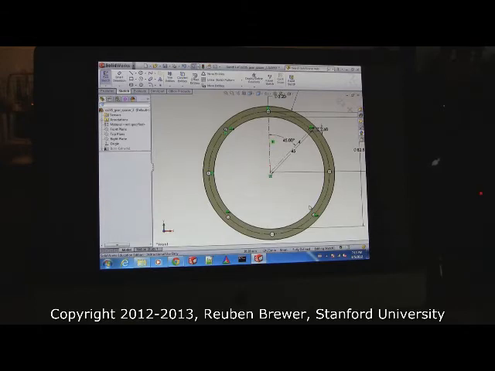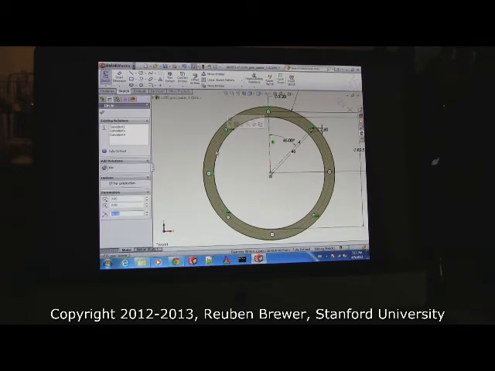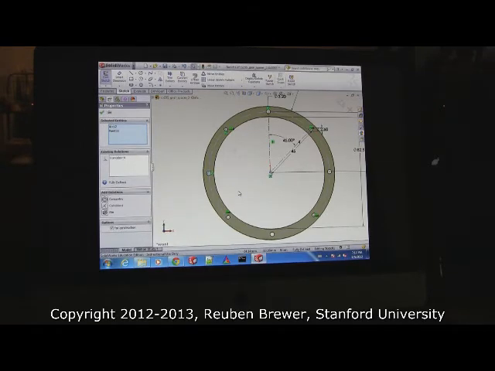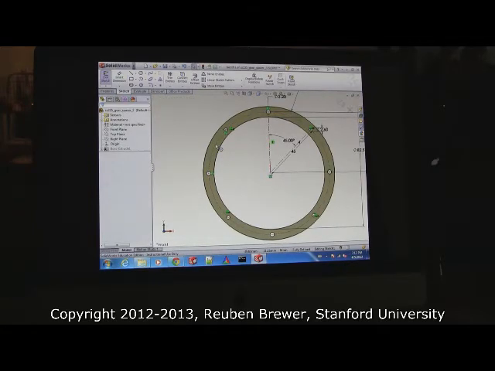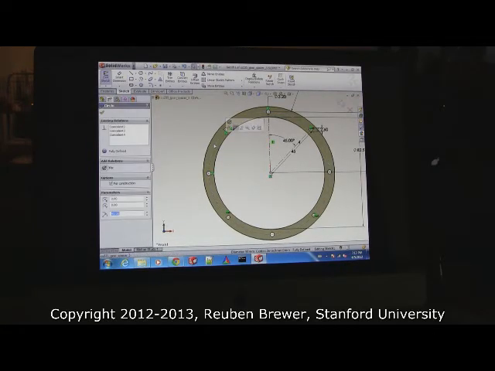Which order do you have to click them? Doesn't matter. As long as you click both that big circle and that little dot, then you're able to hit coincident. Which big circle? The one defining the individual hole, or this one, the middle one? Basically, whatever you want to lock it onto. Okay.